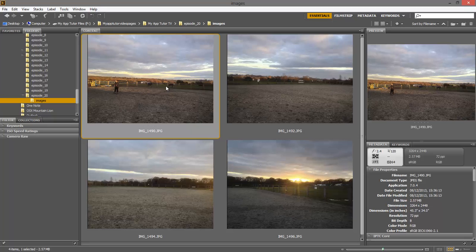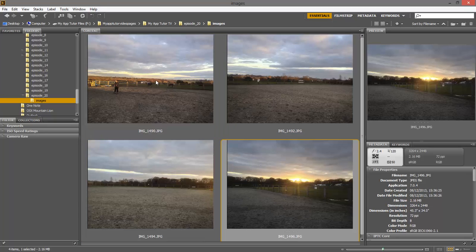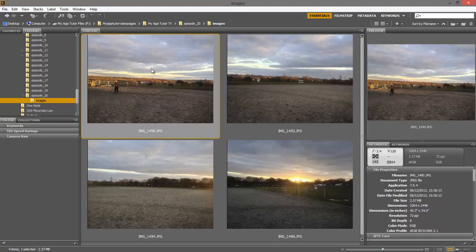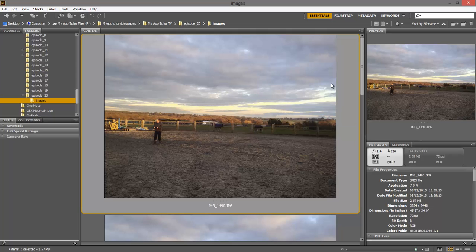So the point I'm trying to make here is you can create a panorama just by using a simple camera such as an iPhone camera, which is an 8 megapixel camera, by the way. Now as you can see, the images that I took, I'm just going to increase the size of this here so we can look at this in a little bit more detail.